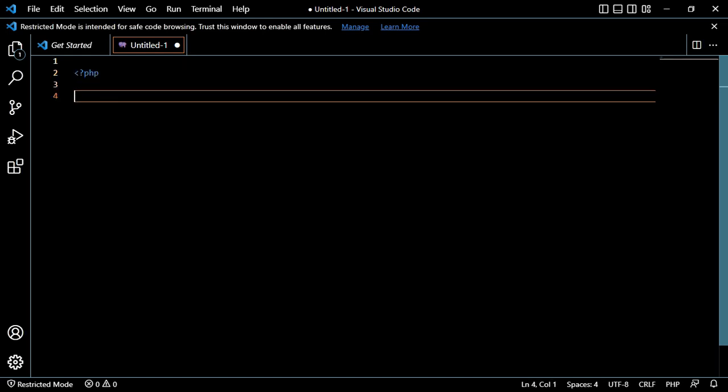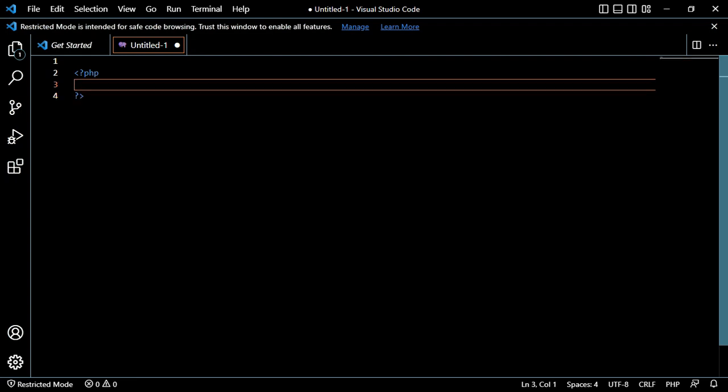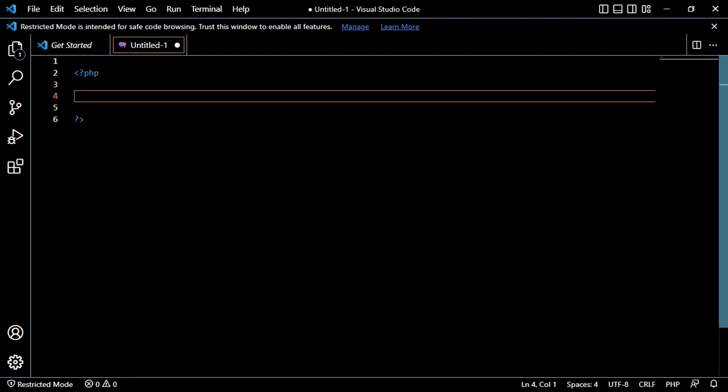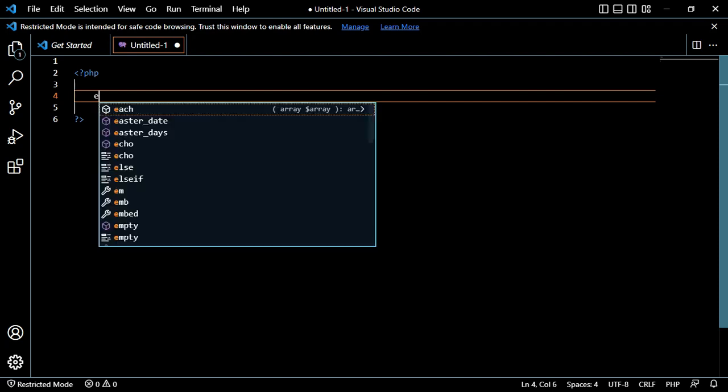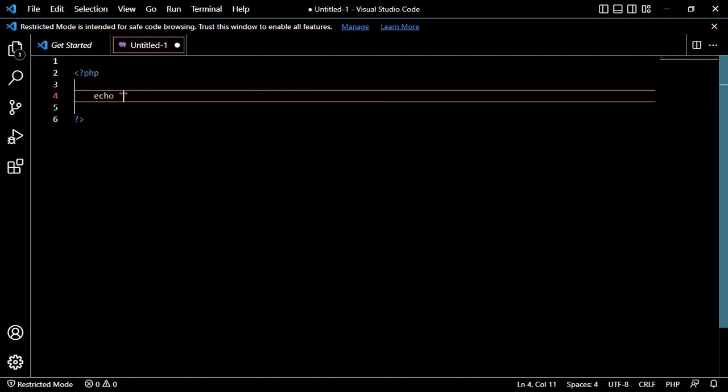Then denote the ending of this script, and in here let's just print out for now. Even if you don't understand, just print out by saying echo hello world. Let's print a hello world as something that we'll use to test if our services are up and running in the Xampp server, and to test if we will save the document in the right directory.